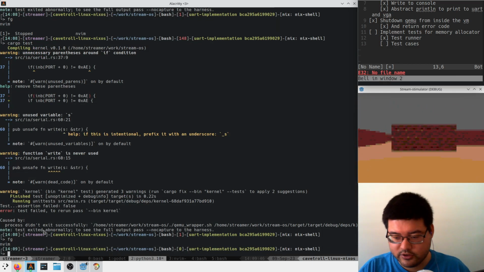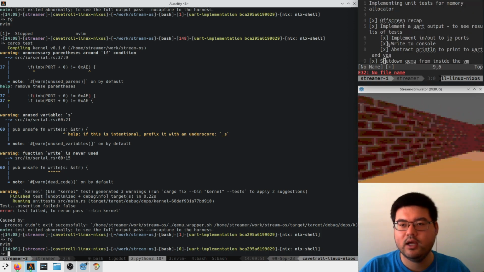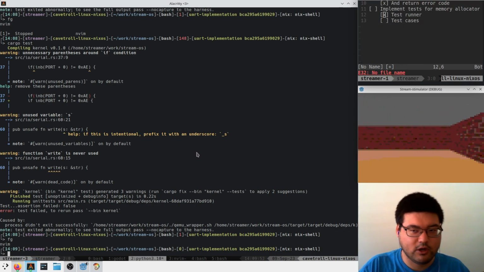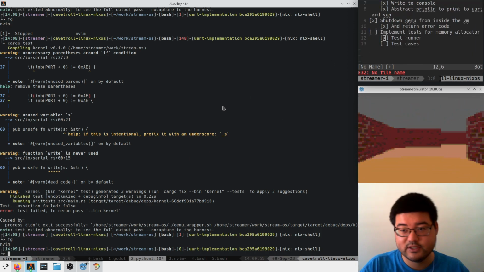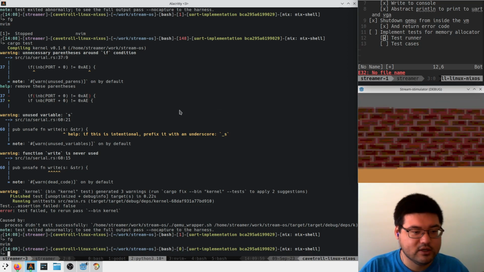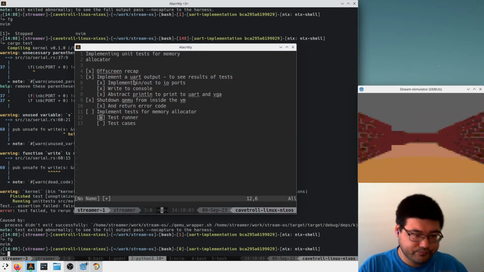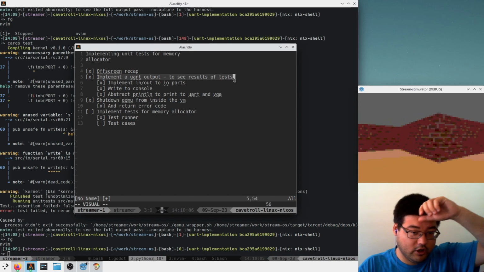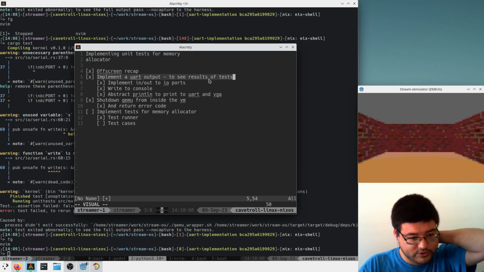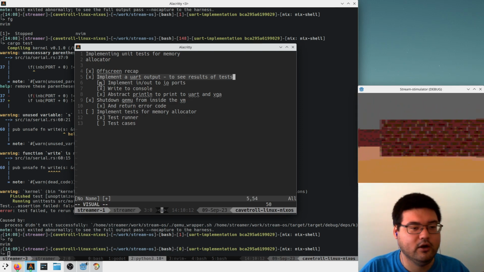Unfortunately, I'm short on time today, so I'm going to call it there. We didn't actually implement any tests, but we got to a pretty good spot where we can start writing tests. And I think that's exciting and cool. We also got serial output. We got, here, let's pop this guy open. So we got UART working, which is very cool, which means that we can print to the screen and catch the output later.